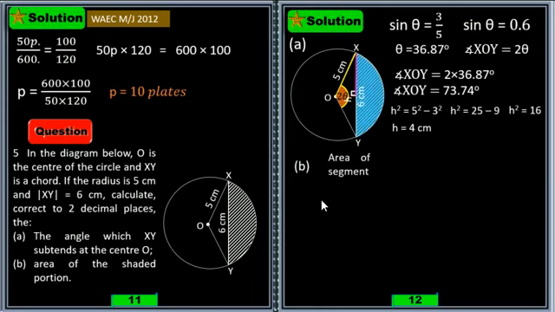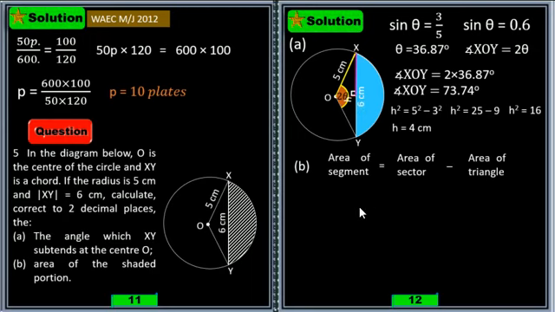We go to the last part of the question. Area of the segment, that is the one in blue. The area of the segment is given by the area of the sector that is shown now, minus the area of the triangle that is already highlighted and dropped. So now we're going to put in the values we have here to be able to calculate that. Area of the segment is equal to the area of the sector minus the area of the triangle that is highlighted now. So that gives us the area of this segment.